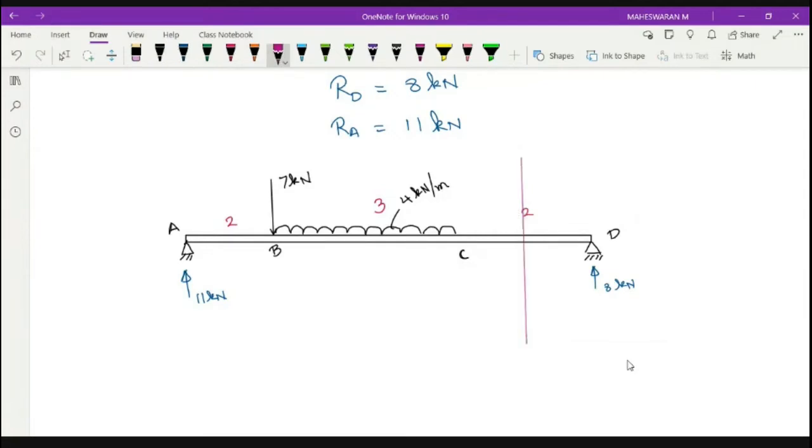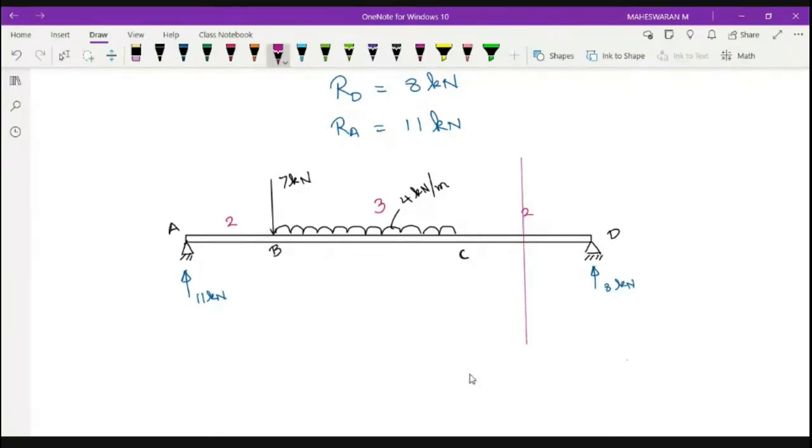Okay. But there is another condition. This is applicable for UDL. So in Macaulay's method, if I consider a UDL, the UDL starting point is here, but the ending point should be up to the end. So that is another rule in Macaulay's method. So whenever you have a UDL, starting is B and ending is up to C, right? But it has to be up to D. So I have to change this UDL so that your UDL is up to D.